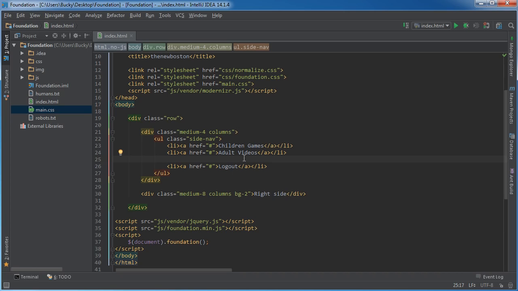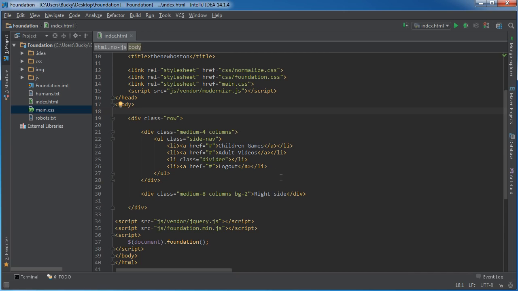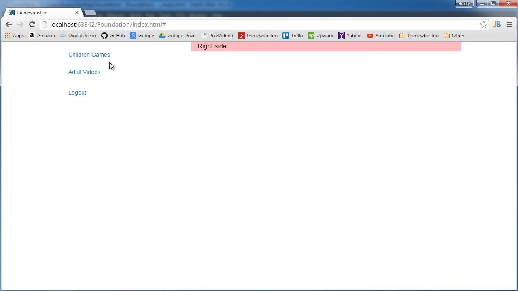So what I like to do whenever I'm making my navigation menus is I like to have all my links, and then for links that they don't click that often, I like to add a divider. And in order to do that, it's just the class divider. So this is just a little line, a horizontal line, and it just helps differentiate between different sections. So let me refresh this and show you guys what's going on. So this is the left section right here, and Foundation actually gives you a bunch of cool functionality, being that when you hover over it, then you don't actually have to go over to the text. Then it's actually block level elements and a cool little background too. And here's the right side just like that, and this little line, that's the divider I was talking about.